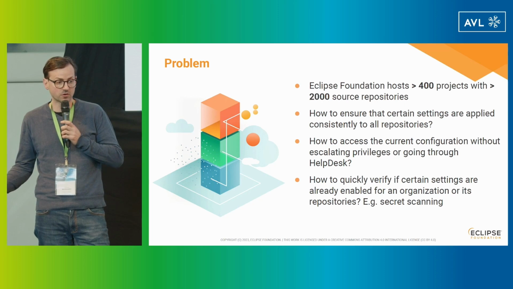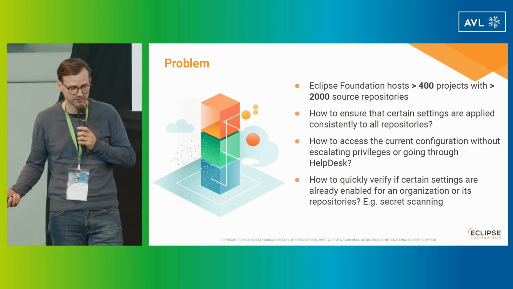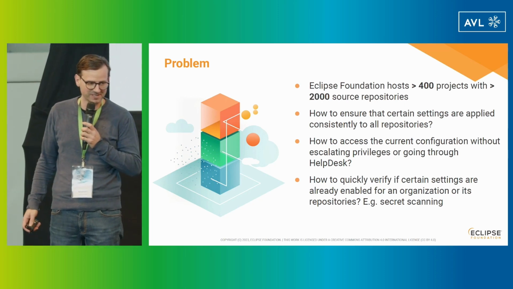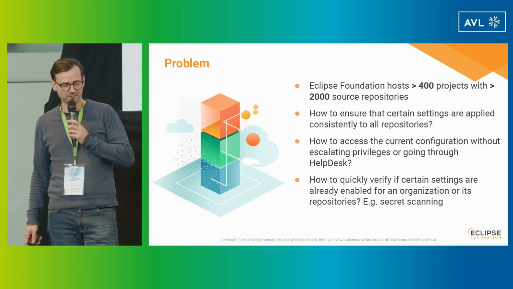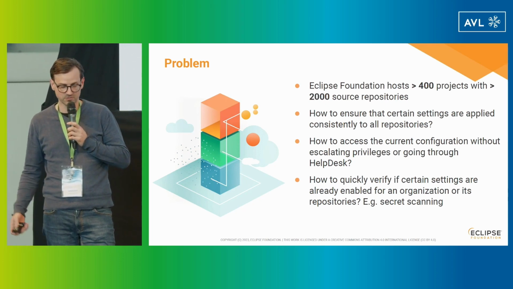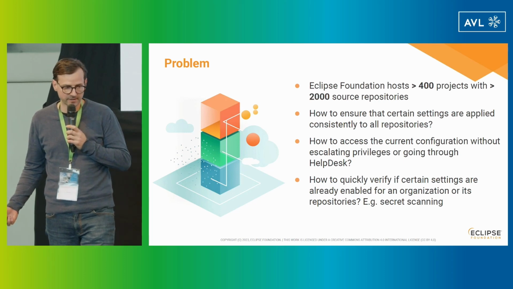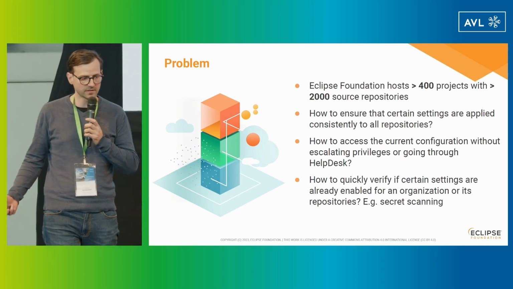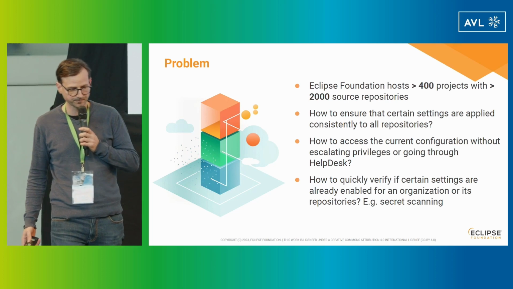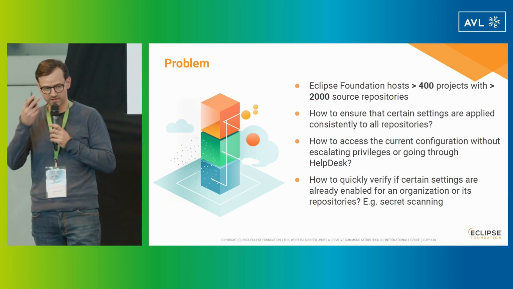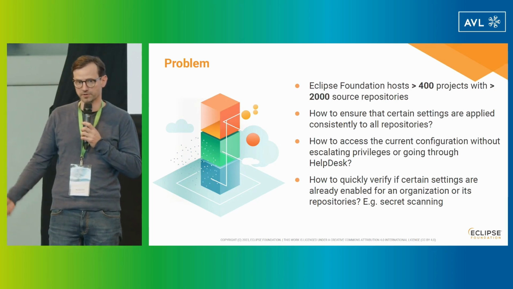That people don't have to go through the help desk, which is of course not the most convenient way to figure out what is the configuration for your organization or repositories. And how can you also quickly verify that certain settings that we as an Eclipse Foundation also would like to apply to all organizations or repositories are really enabled.